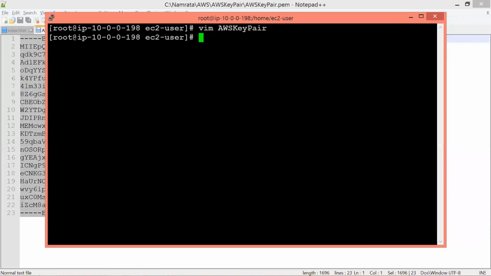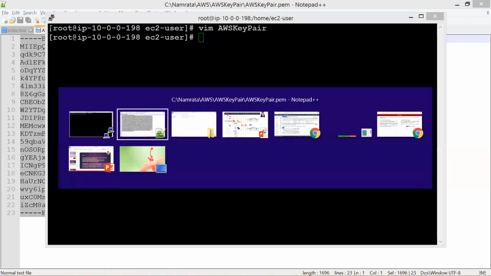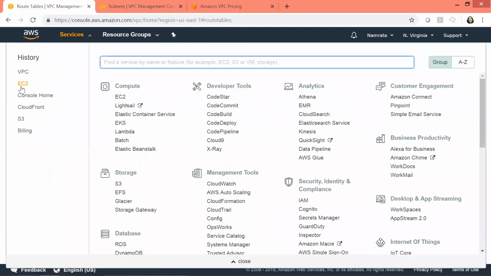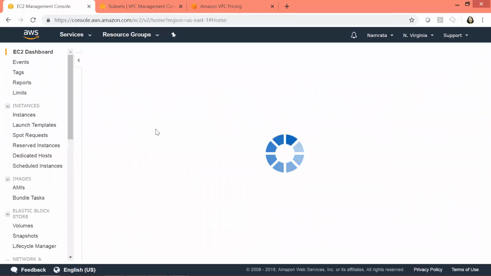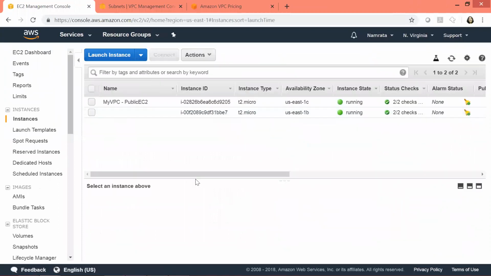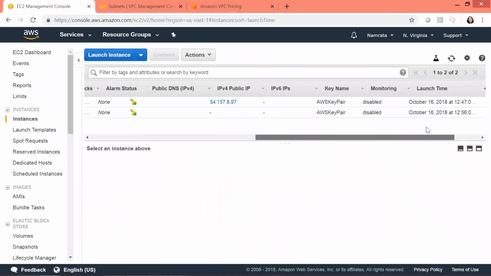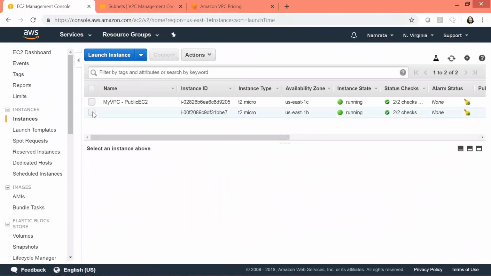Now from this EC2 instance, we will SSH into our private EC2 instance. Now in order for us to do that, we need the IP address of our private EC2 instance. So let's go ahead and get the IP address of our private EC2 instance. So let's go ahead and click on EC2. And we should be able to see our instances right here. Okay. And this is our private EC2.